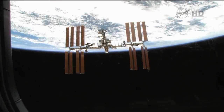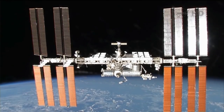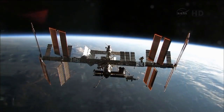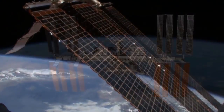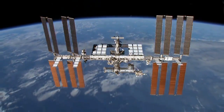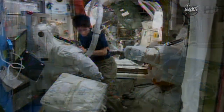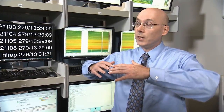So I guess we don't think about the space station vibrating, but what kinds of things make it vibrate, and why do you have to measure this? Okay, so on the very low frequency end, below about 5 hertz or so, we're actually monitoring the structural vibrations of the space station. There's very large structures, a truss, sort of the skeleton, the backbone of the space station, and that thing is actually oscillating at about 0.1 hertz all the time, continuously. And when the crew moves around, they have to push off or land on structure. They actually excite those structures, and so those vibrations are important to the longevity of the space station. A structure that's constantly bending and flexing, it only has so many of those load cycles before you have to say no more. So that's on the low frequency end.